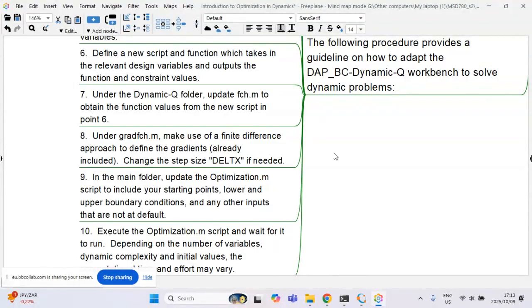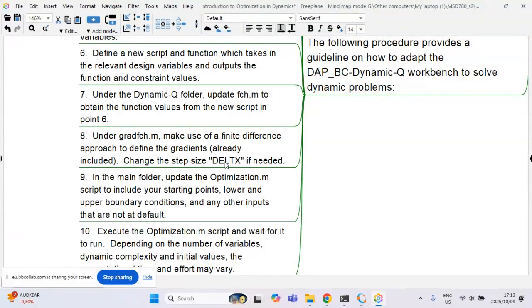But in the case of using something like DAP-BC, we know that if we want to find something like the maximum acceleration of a mechanism or the maximum speed or the maximum reaction force, these types of things are not calculated explicitly in terms of the design variables. Instead, it uses the design variables together with the mass of the system or the moment of inertia of the system or any other parameters to give us an implicit calculation of the kinematics and the dynamics of the system. So in that case, we need to make use of some sort of a finite difference approach, since the analytical equations are not readily available.